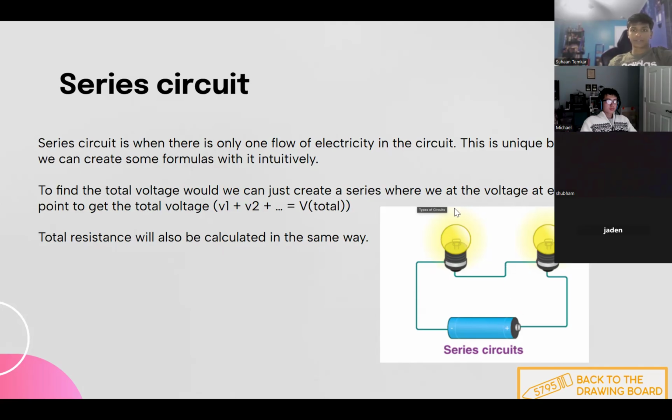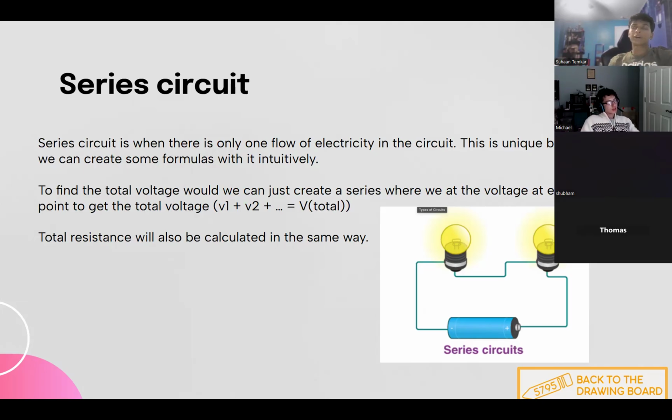Hello, sir. Yes, Thomas, go ahead. Sir, the circuits used in a house, they are parallel circuits, right? Yep, parallel. Because you don't want to be using a series circuit in a house, because if one goes off, the other one goes off with it, doesn't it? Exactly. Yes. Each component drops the voltage.